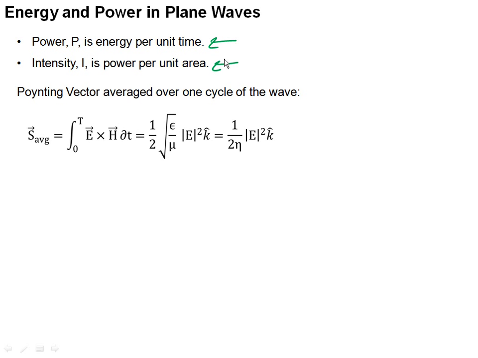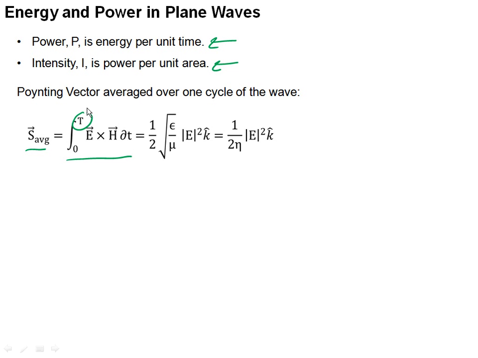If you want to calculate the average intensity, essentially how much energy is being delivered by the wave, you have to average the Poynting vector over one cycle of the wave, just like we did when we calculated average power back with transmission lines, because your field's going up and down, but the power is going to be averaged over the many cycles. And so the average value of the Poynting vector is just the integral of the Poynting vector over one cycle, where T here is the period of the wave.